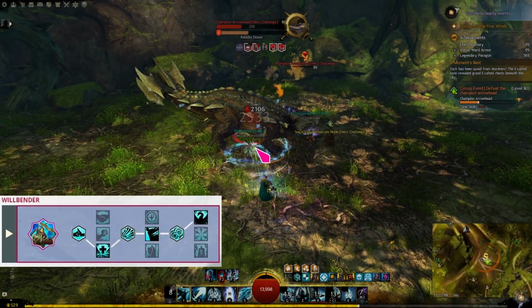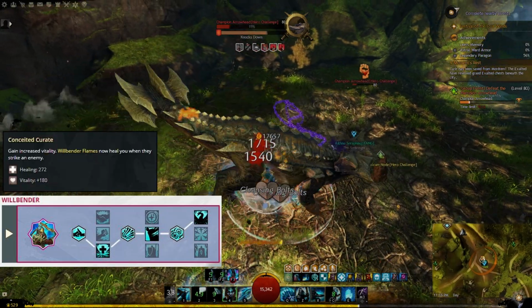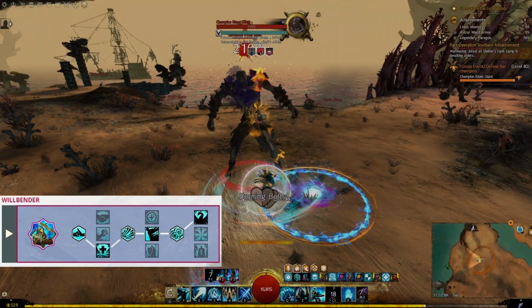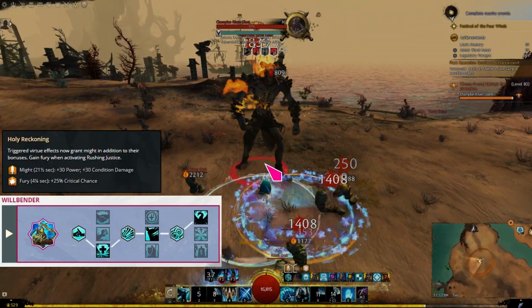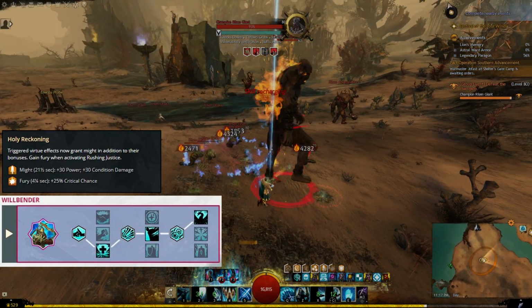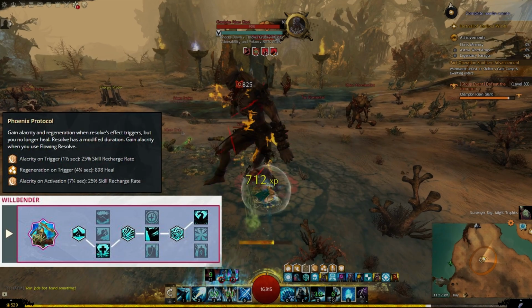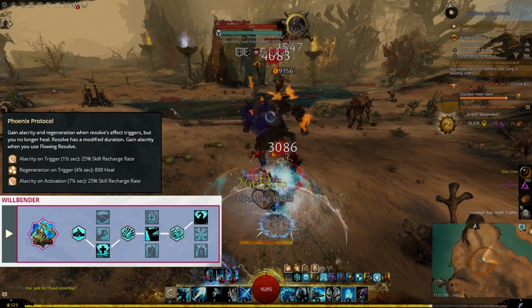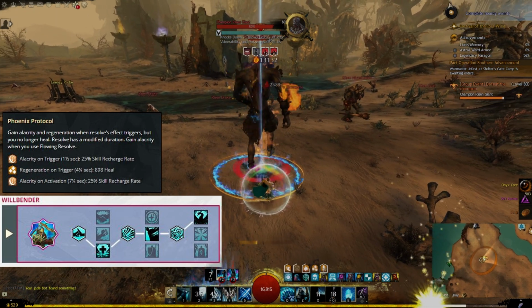In Willbender, we change everything. Conceited Curate, this will boost vitality, but also heal us when Willbender Flames hit an enemy. In this build, we'll be hitting things with Willbender Flames all the time, so this acts as a pretty good source of healing. Holy Reckoning, this is a big source of might generation. You can easily get up to 25 might consistently by yourself with this trait. And Phoenix Protocol, since we're solo, it would be nice to have at least one of the two important boons, and this trait will allow us to get Alacrity when Virtue 2 is used and is triggered.